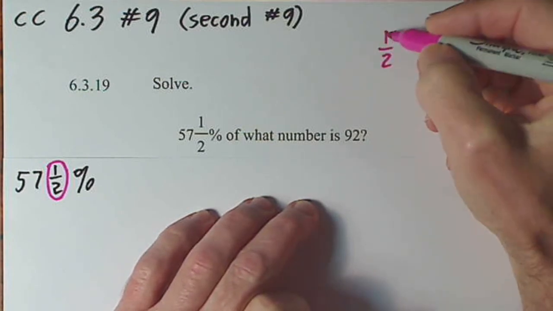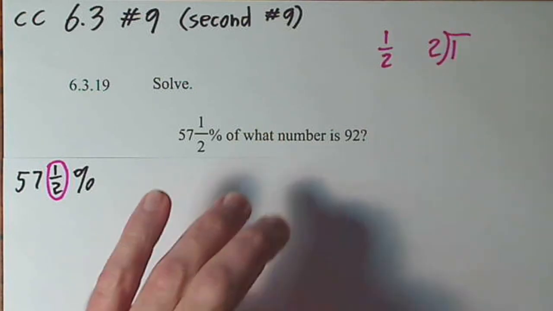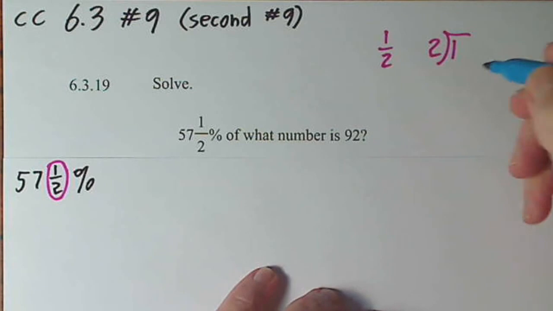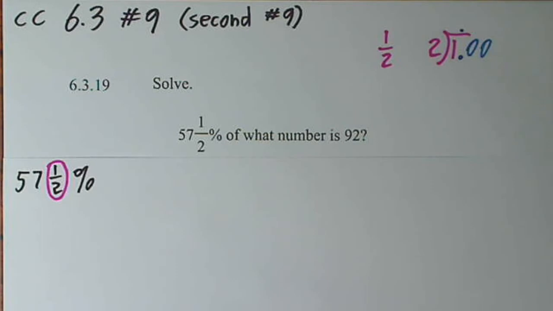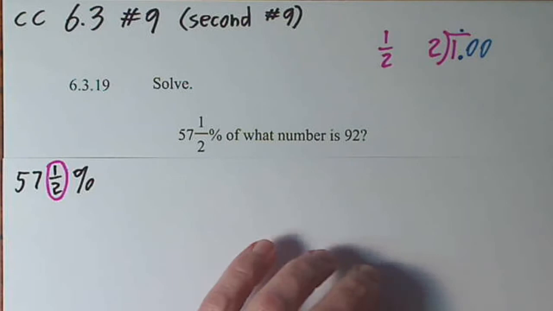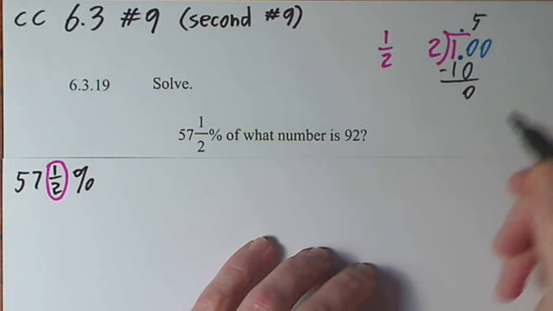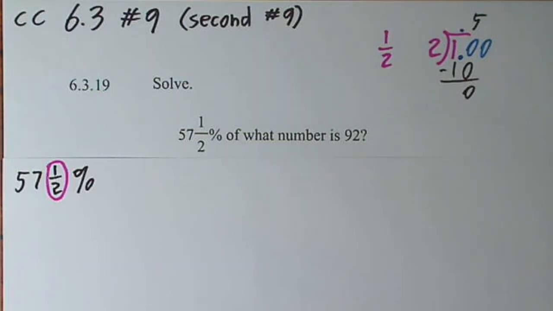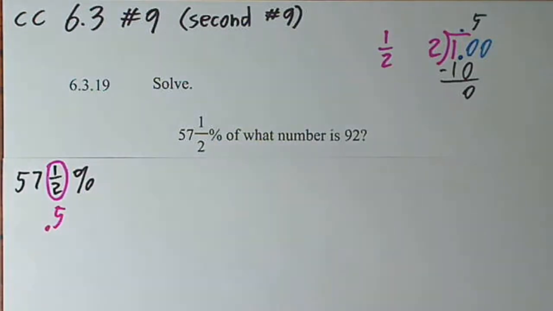1/2 is the same as 1 divided by 2. So here's 1 divided by 2. It doesn't fit, so you have to put the decimal here that's been sitting there all along. It's just not explicitly written. You have to tell the world it's here. You can give yourself as many zeros as you like, because we have not changed the value of anything on the paper. We're just changing its appearance. 2 goes into 10 5 times, gives you a 10 with nothing left over. So instead of writing the fraction 1/2, I'm just going to write the decimal equivalent 5/10.